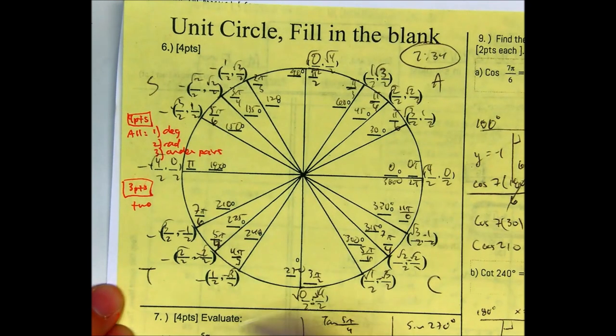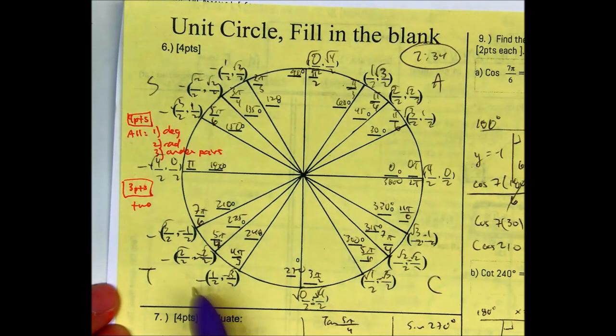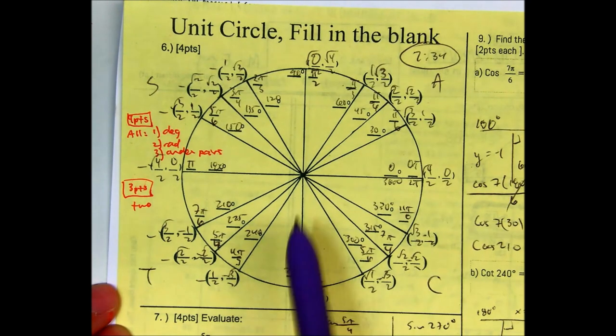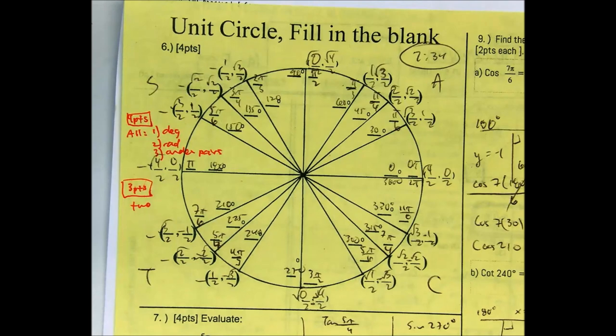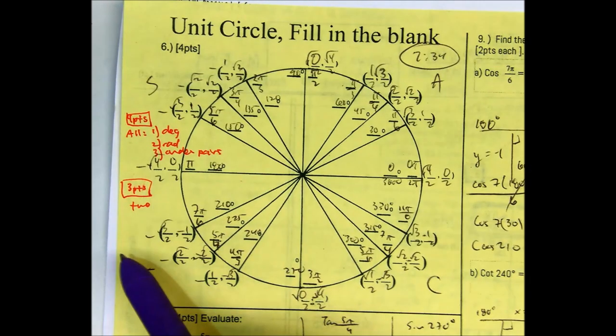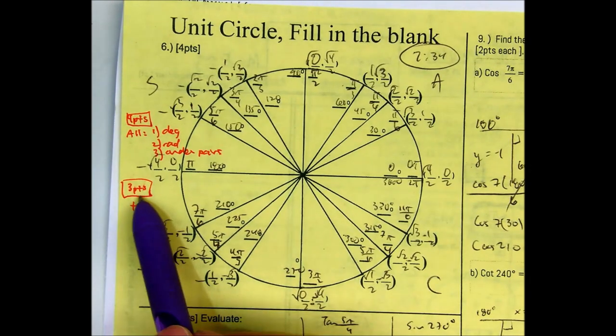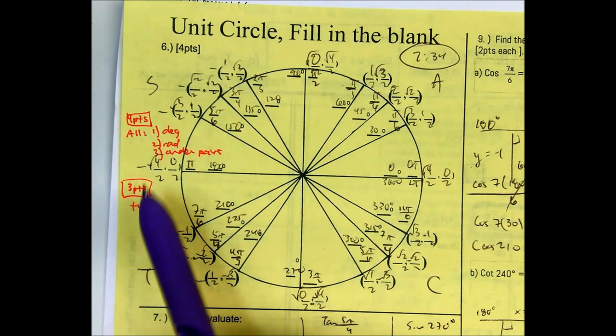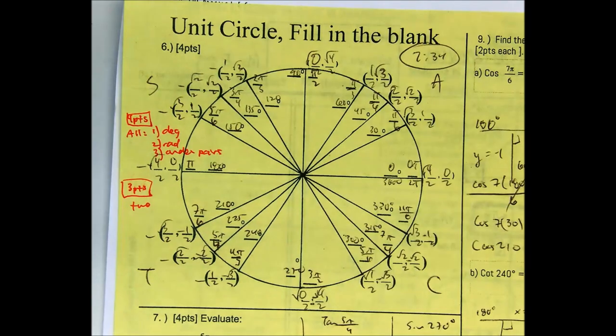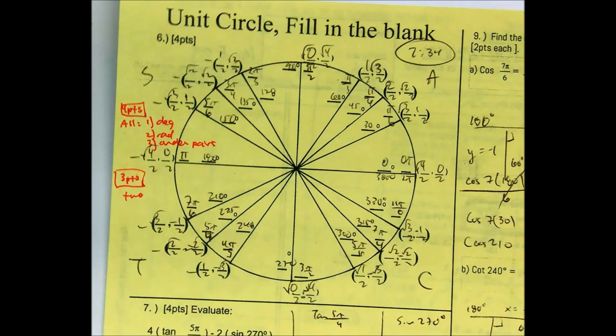So if you forgot a minus or a plus, I might have shown that to you, and you took off a point. I may have circled your radians if you're incorrect. So if you had one mistake, then I took off a point. And the reason why I did that is so that you can use it as a reference. Just like in the next problem.